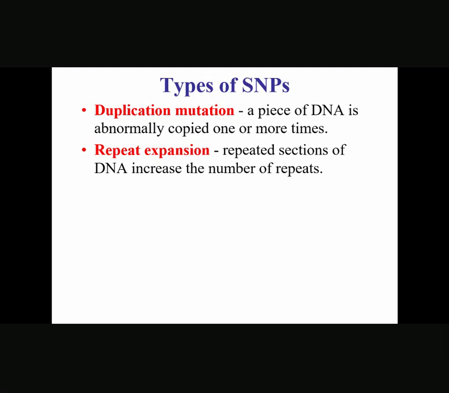A repeat expansion. There's a section of DNA where a bunch of bases just repeat themselves, maybe 20 times. Then it goes up to 100 times. That's called a repeat expansion. That could completely disrupt the function of a protein. So here are two more definitions, two other things that can go wrong. We can duplicate genes, or we can expand the size of a gene by putting a bunch of repetitive DNA in the middle of it.